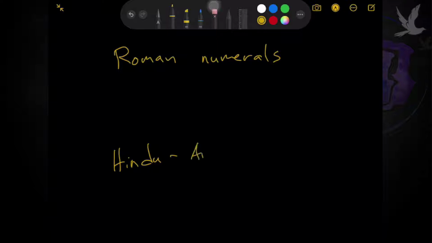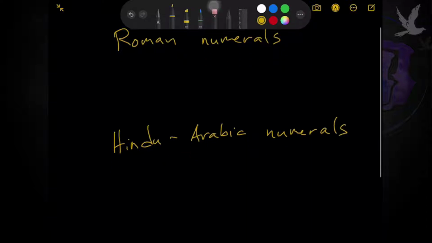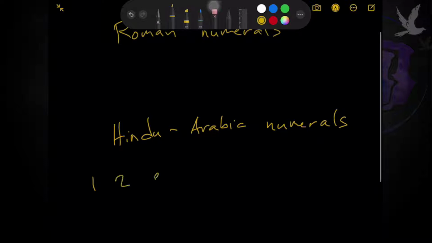Hello there kids, today you're going to learn about the Roman numerals. The numerals that you are basically using right now is called the Hindu Arabic. Okay? So yung ginagamit natin is called the Hindu Arabic numerals. These are the numbers that you are used to writing, such as 1, 2, 3, 4, 5, and so on.